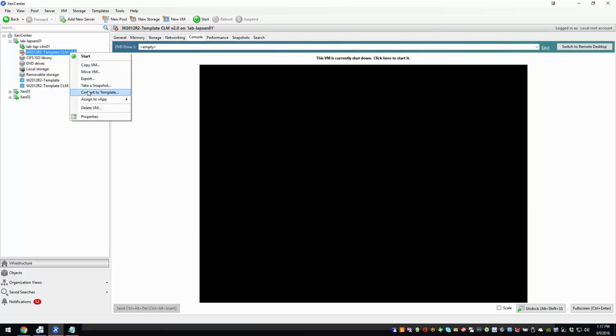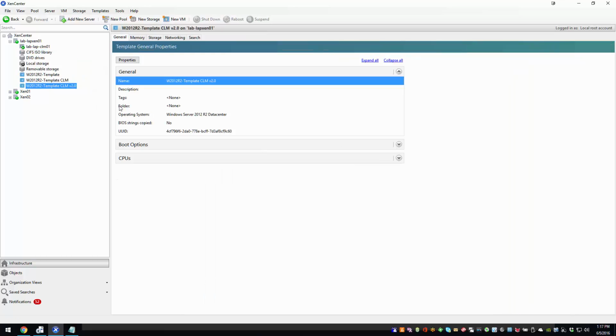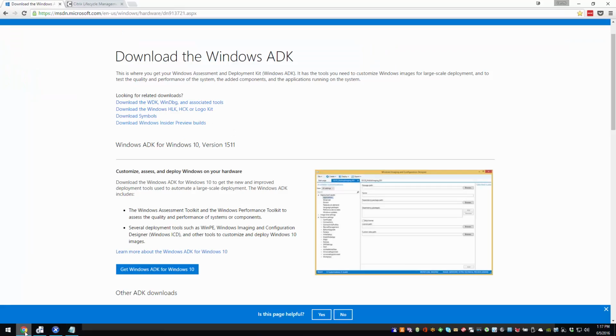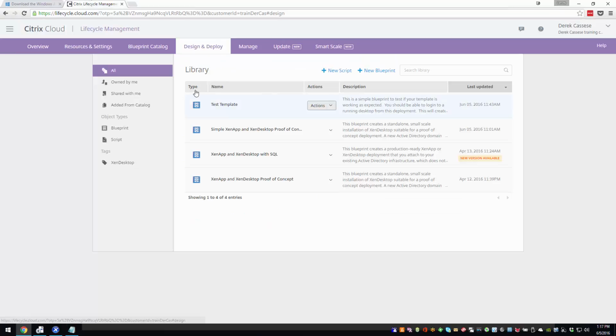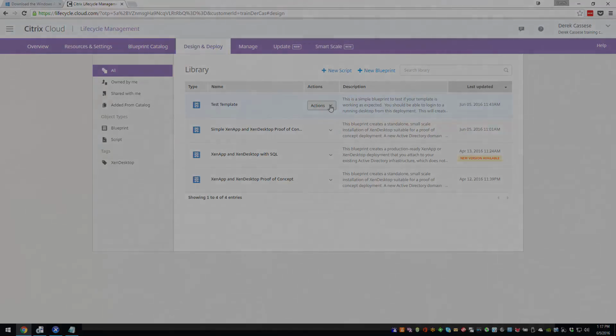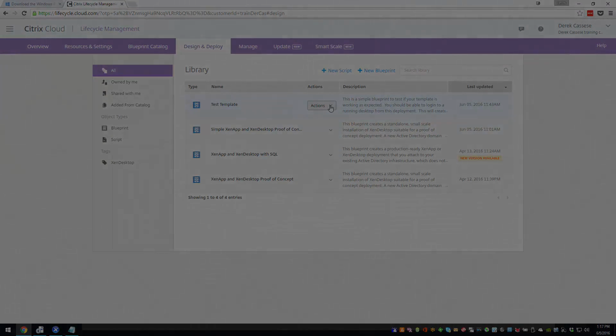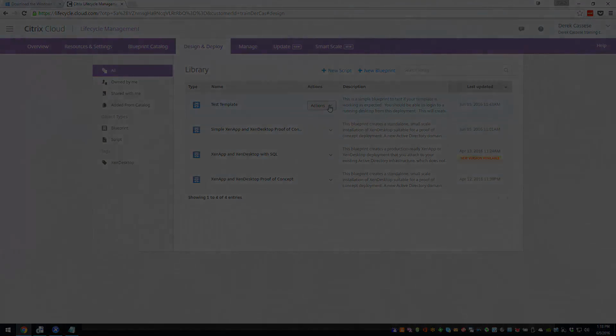So now what I'm going to do is convert this to a template. You'll notice that I've got template, CLM, and CLM, and we just created version 2. So keep that in mind. It's going to be important here in a second. So now at this point what you could do is right click, quick create, and see if it boots right up into a login screen. That's one way. Another way to really test the full functionality is to come up into CLM, and I've got this test template. I'll find out if there's a way I can make this public, but essentially all this is going to do is spawn a single VM and rename it.